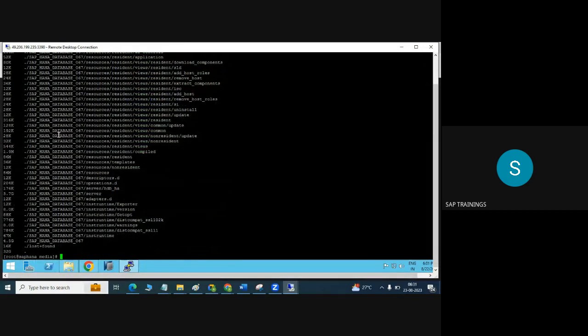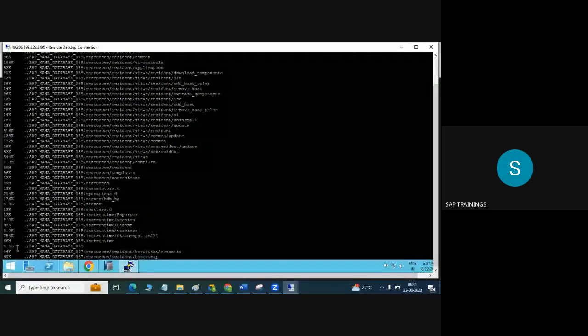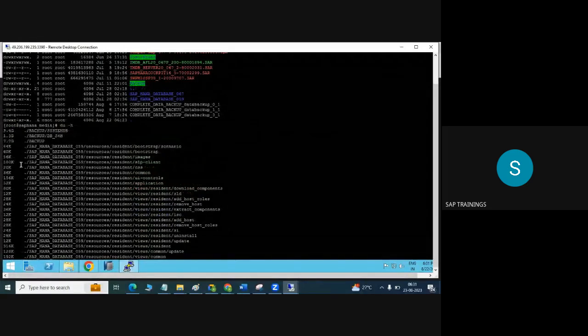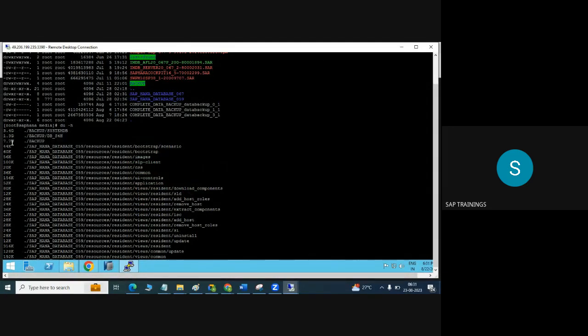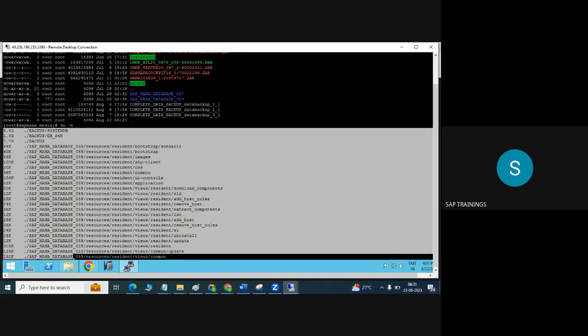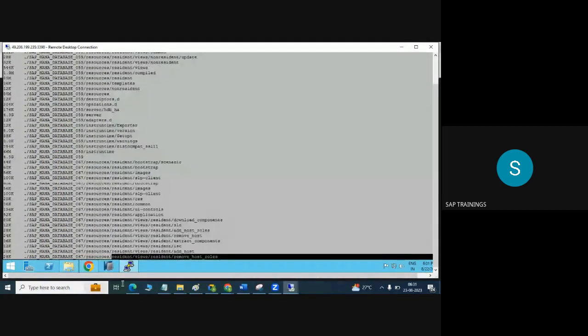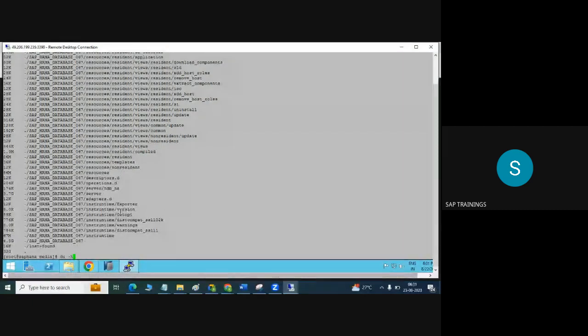If you type du -h, you see the size of each file. This one is 3.4 GB, this one is 1.3 GB; you get the listing GB-wise and KB-wise. That is du -h.